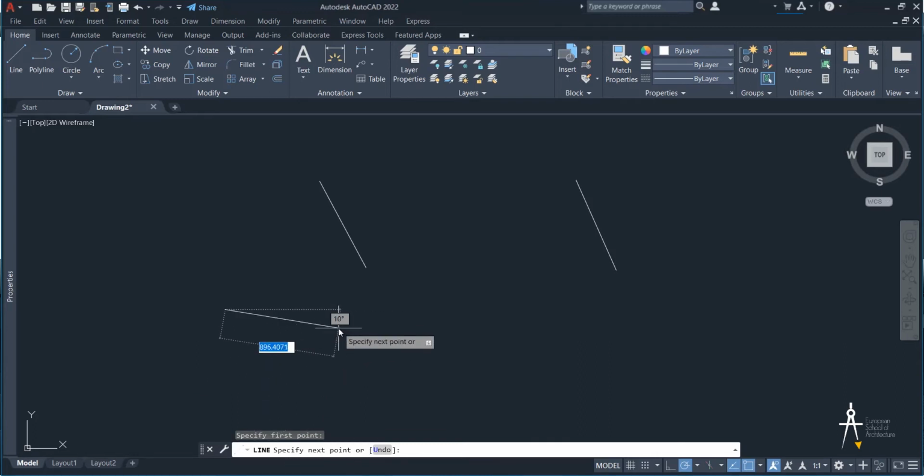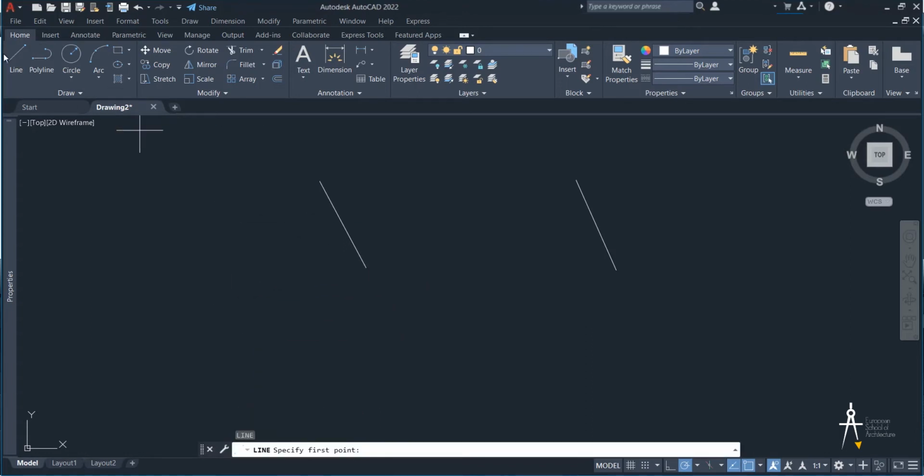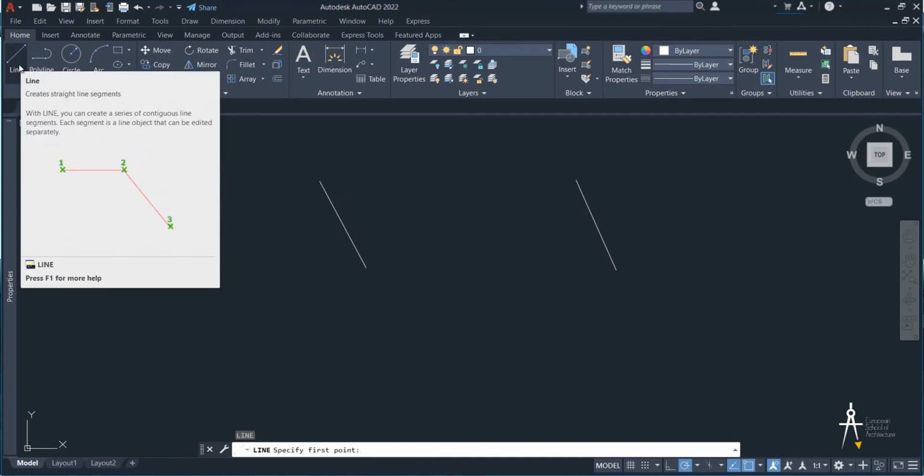So if I just say ESC or U, I undo whatever I've done. If I type L on the keyboard, I'm also activating line. So if I type L and enter or spacebar, it's the same as clicking on the button here.